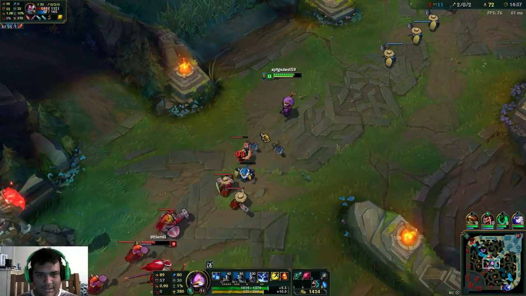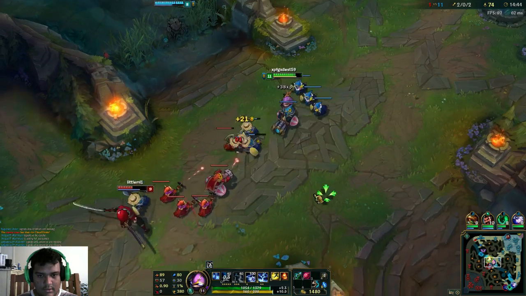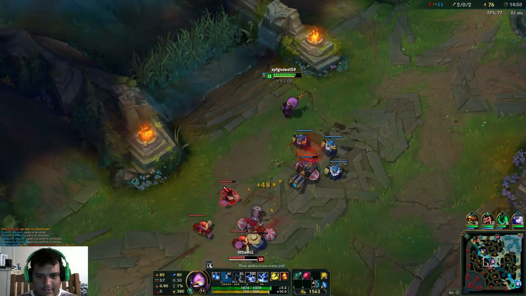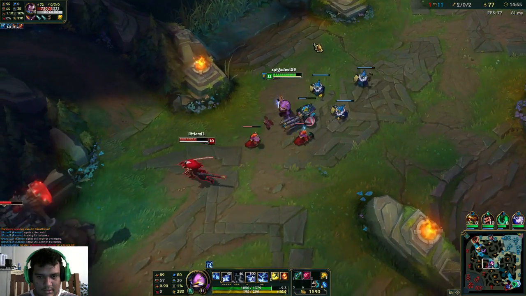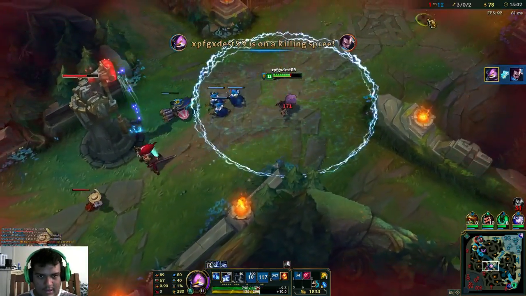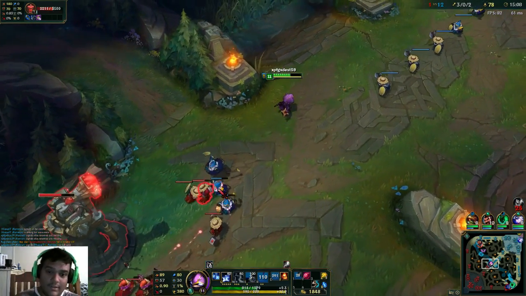Oh, I could have went in right there, honestly. Yeah, I think his port's still there, so it's easy there, buddy. Let's go ahead and dodge that. There we go. There we go, baby. Got the killing spree off.